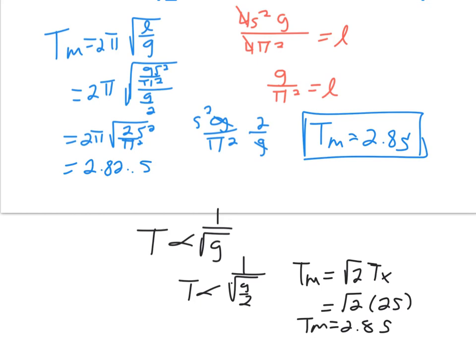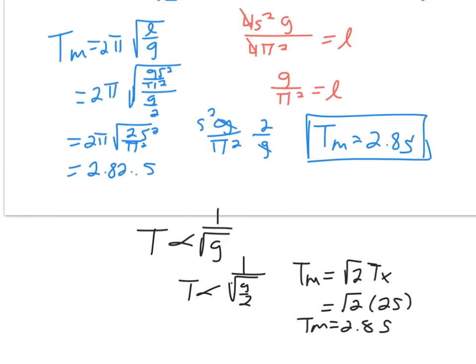Either one of these would have worked in this case because the L was constant, but I did want to show you the math for how to do all of this in case, say, L was not constant. That's all you need to know for pendulums. A lot of questions I've seen have just been conceptually being able to figure out what happens to period when one of those things is varied.